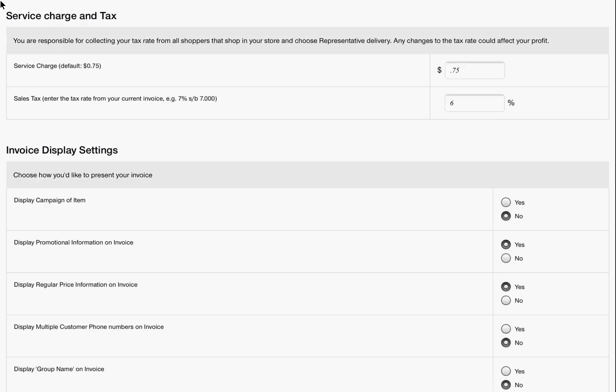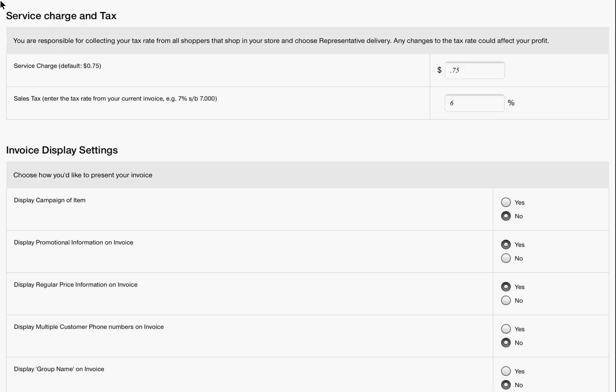Now, it automatically defaults to 75 cents, but you can make the service charge whatever you choose it to be to offset your shipping. Because for representative delivered orders, there is no shipping fee because Avon ships everything to us, so we are charged the shipping fee. The service charge is to help you offset that shipping fee.